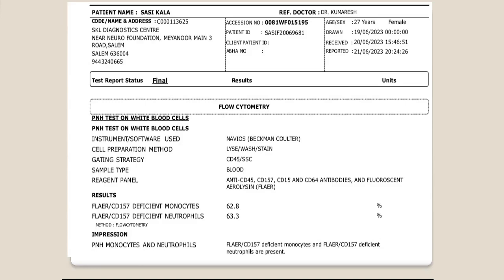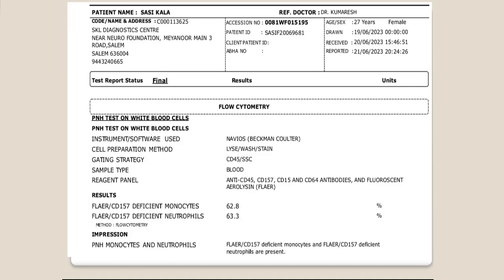So I discussed with the hematologist. Since the patient was having active hemolysis, even though it didn't reveal in the peripheral smear or LDH, we did a FLAER assay in this patient, and the FLAER revealed CD157 deficiency in monocytes and neutrophils. Usually, when we send flow cytometry in these patients, we have to request the labs to do it on monocytes and neutrophils. Since there is active hemolysis, we can't find deficient CD factors in RBCs.